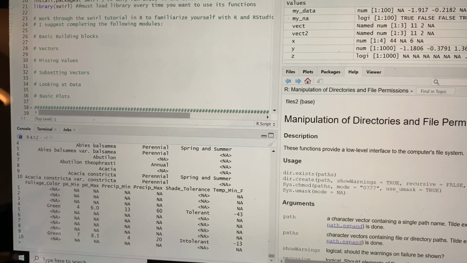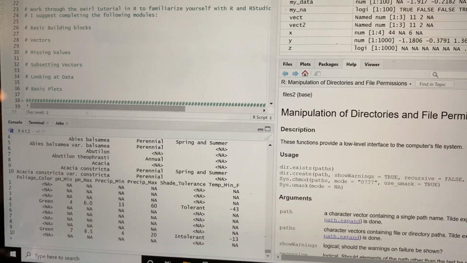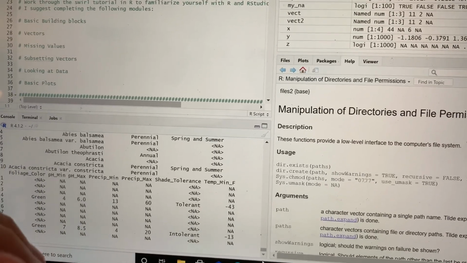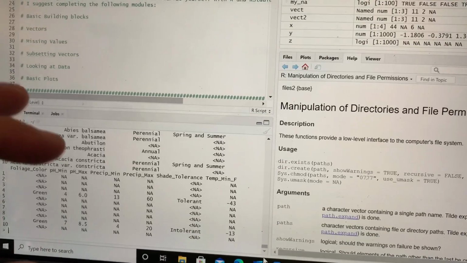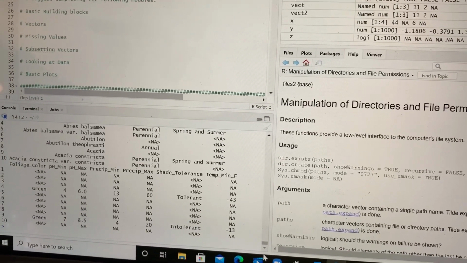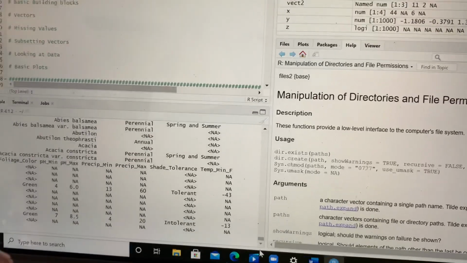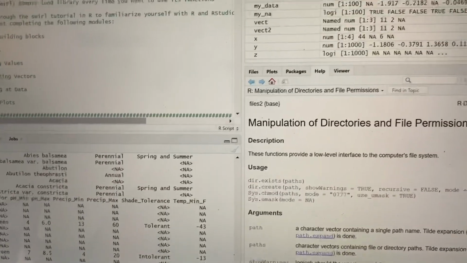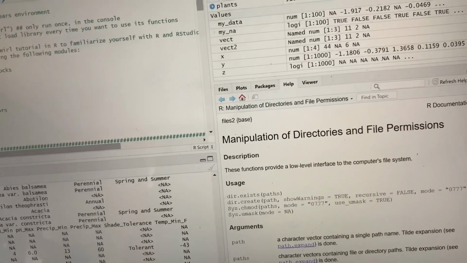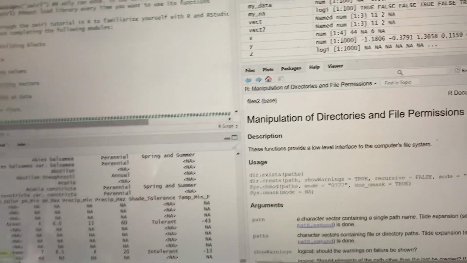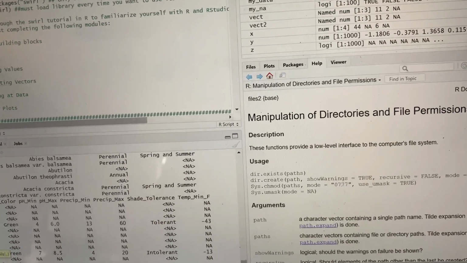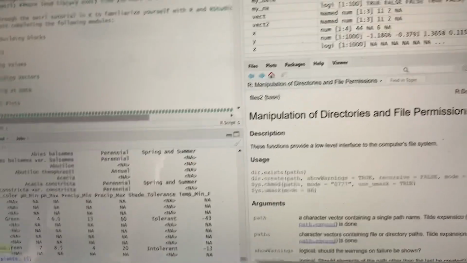So what if we also wanted to see the later data? Head means a preview of the first part of the data set. What if we wanted to see the last part? We could easily do tail(plants), and I want to do, let's say, 15 rows.